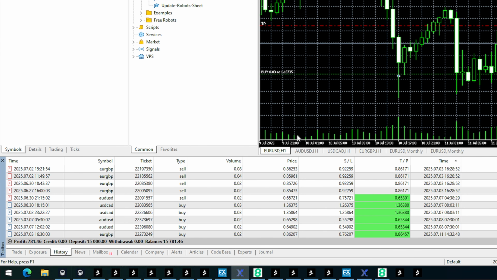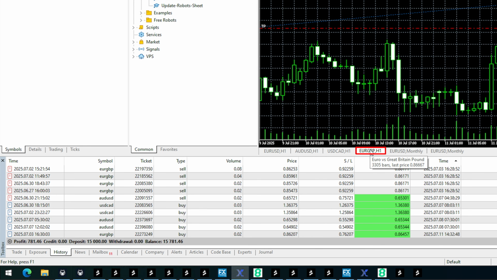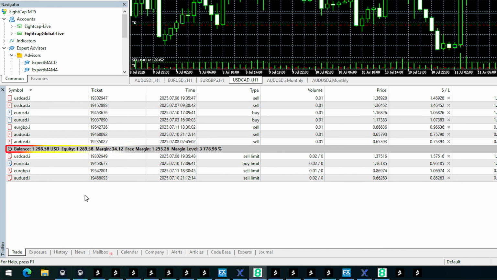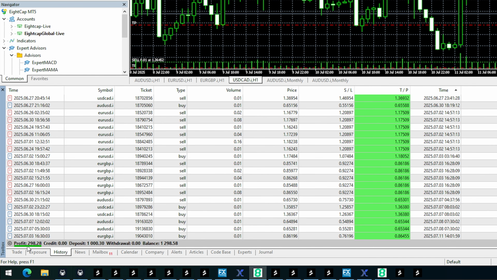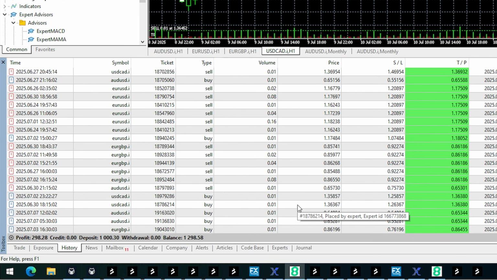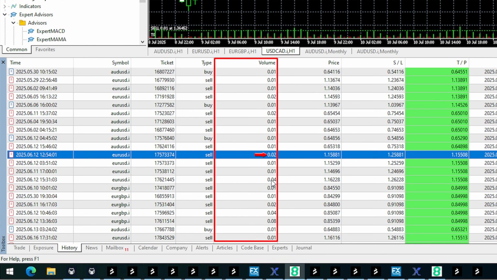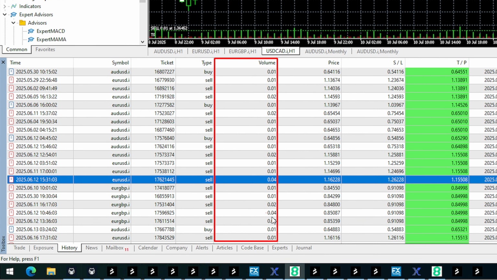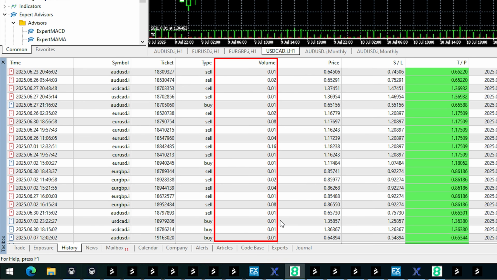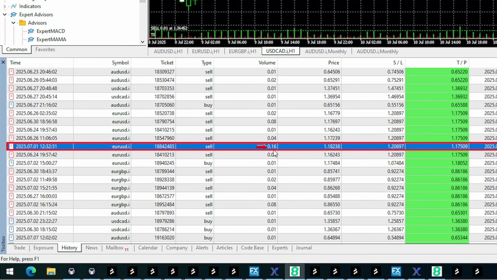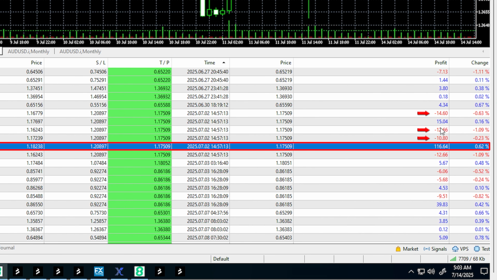$780 of profit, but right here I'm trading it only on euro dollar, the Aussie, the dollar CAD, and the euro pound. The same 4 currency pairs I have on the $1,000 live account, where I have a profit of nearly $300. And you will notice that in the $1,000 live account it starts trading with 0.01. Then there is some kind of a grid martingale system from time to time to recover the losses, but the biggest I've seen in this $1,000 live account is 0.16 with the euro dollar that recovered some losing trades.